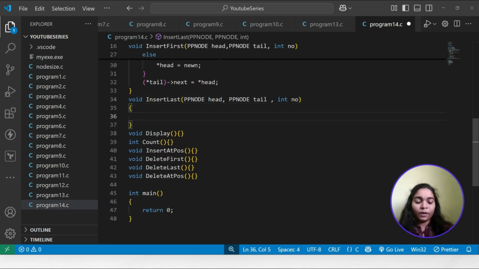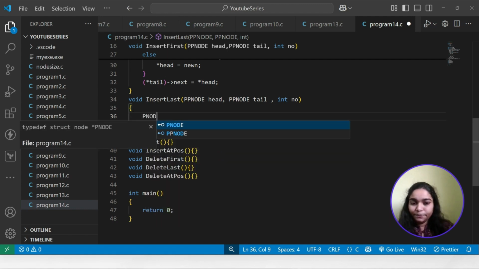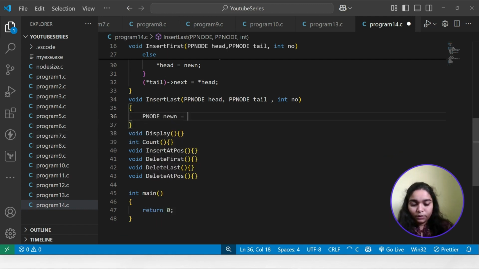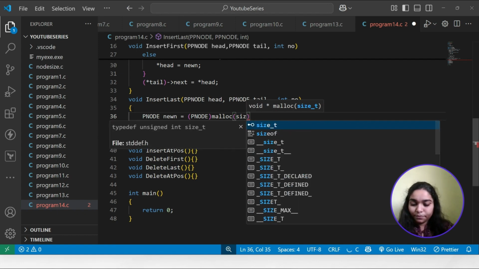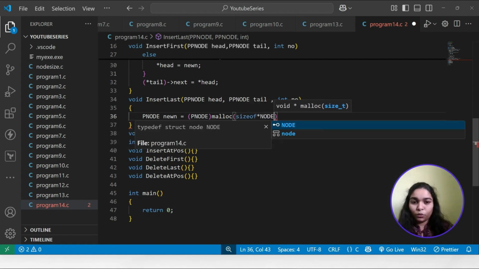Firstly, with the help of malloc, we allocate memory for the new node. Write p node new n is equal to p node, then malloc size of node.